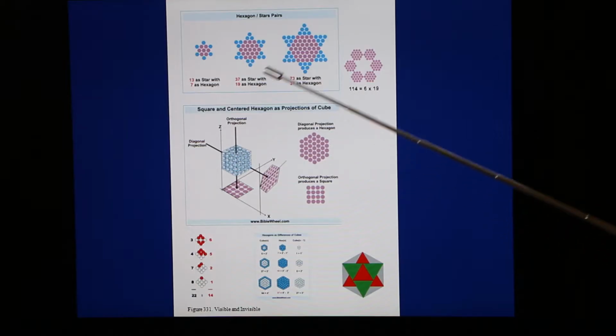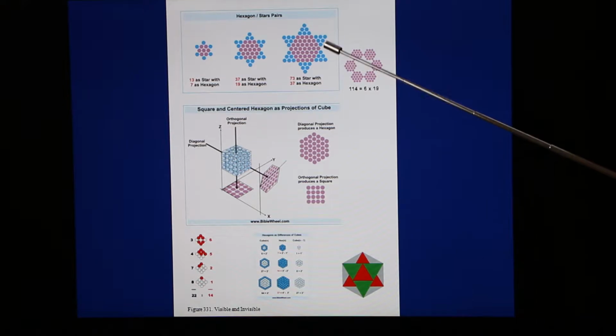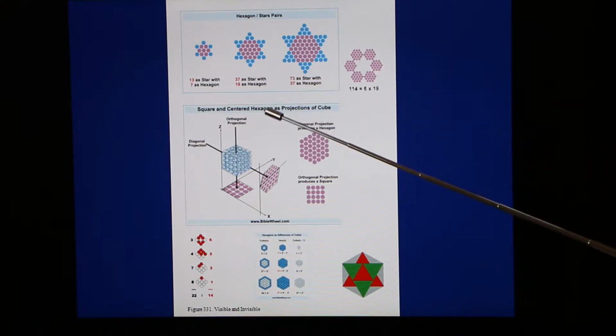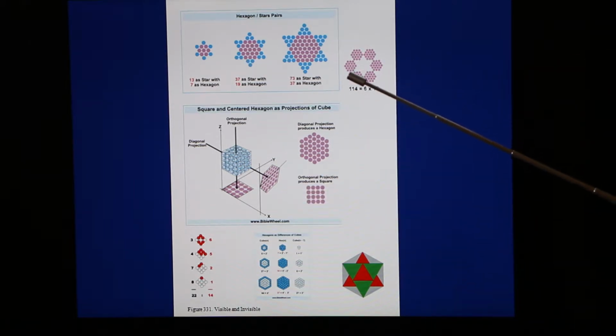And then if you take 37 as a hexagon, then you get 73 as a star. And in my Tokyo lectures, I will show you that the Hebrews created from these curious combinations not just the Star of David, which of course they borrowed from the Star of Solomon, which they borrowed from the Star of Vishnu, but in fact a whole numerical cosmology. I'll give you one example later on in this talk, where I look at the associations with 19 and its multiples.